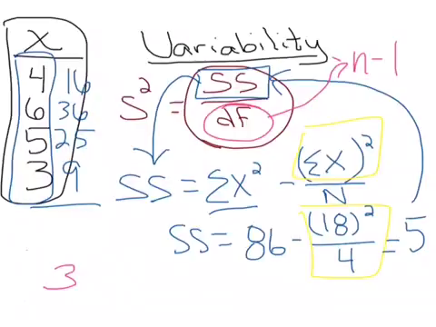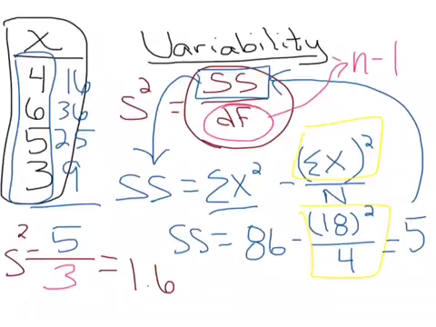And we're going to look at the equation. That's in our denominator, right? And we have our numerator, 5, right? This is going to be our variance equation. That's all this is. S squared equals. Now, if you plug that into your calculator, 5 divided by 3, you should get 1.6, and it's repeating 66666. We're going to round to 2 decimals. So 1.67 is your final answer for variance.